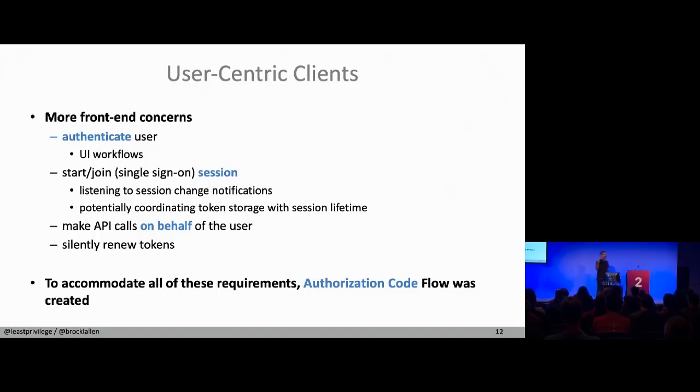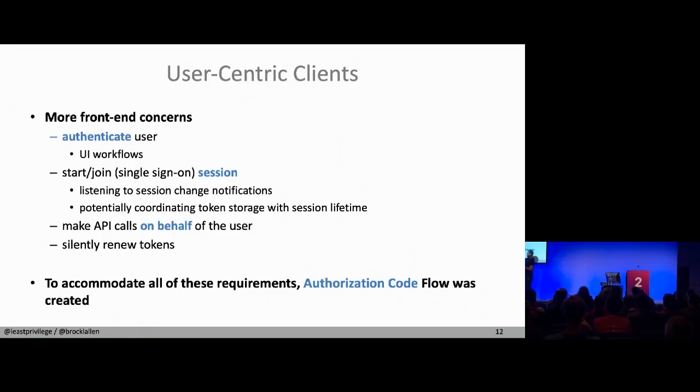You might want to start a single sign-on session, or maybe you want to join a single sign-on session if this already exists. And then once all of this is done, you start making API calls on behalf of that user. And again, you start managing the token so that you make optimal use of it as long as it's valid. And once this validity time is over, you need to get a new token. This should be done in a way that it's not very intrusive for your end user, right? What you want to avoid is doing redirects in the browser or something. It should happen in the background, so to speak.